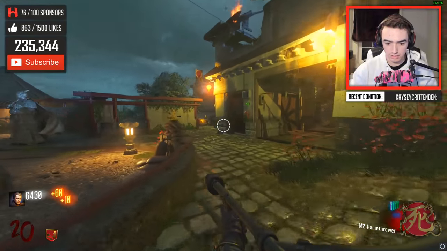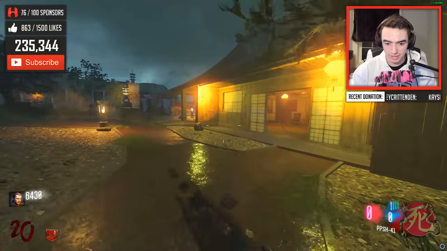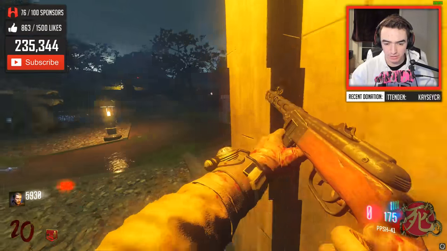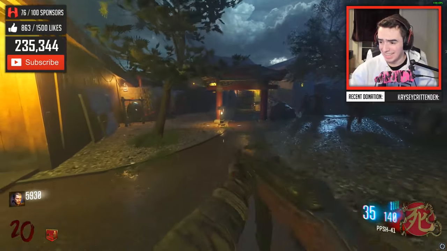I shouldn't be using this right now on them. That's really, really pointless. You had a pack-a-punch, Dennis? I know. I just realized I swapped it out because I didn't have Mule Kick. I shouldn't take the time to realize that. I didn't let that sink in.